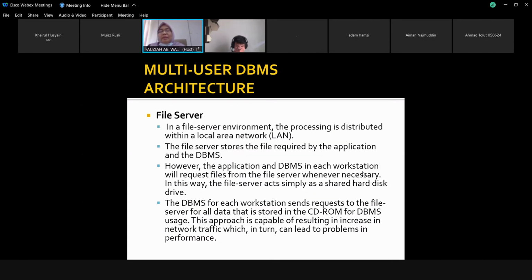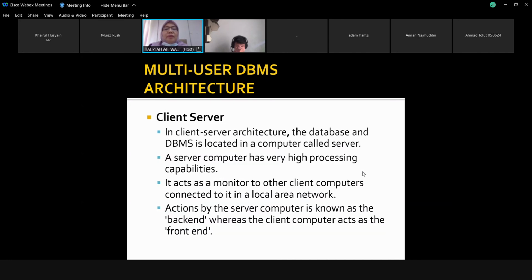Okay, kalau tadi file server, so now client server. In a client server architecture, the database and DBMS are located in a computer called a server. A server has very high processing capabilities, and it acts as a monitor to other client computers connected to it in a local area network, and the server computer is known as the back end, whereas the client computer acts as the front end.